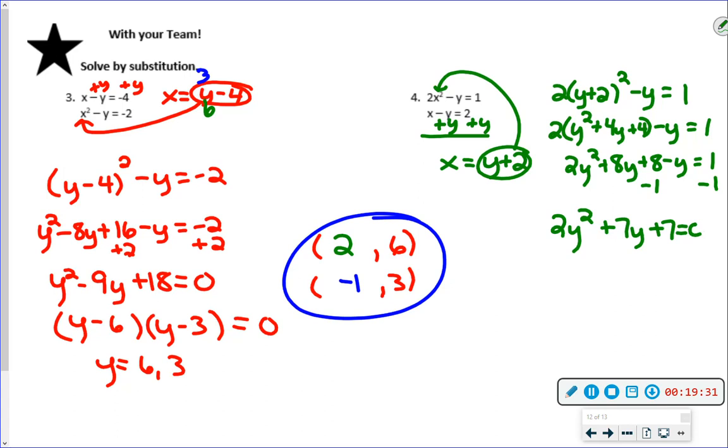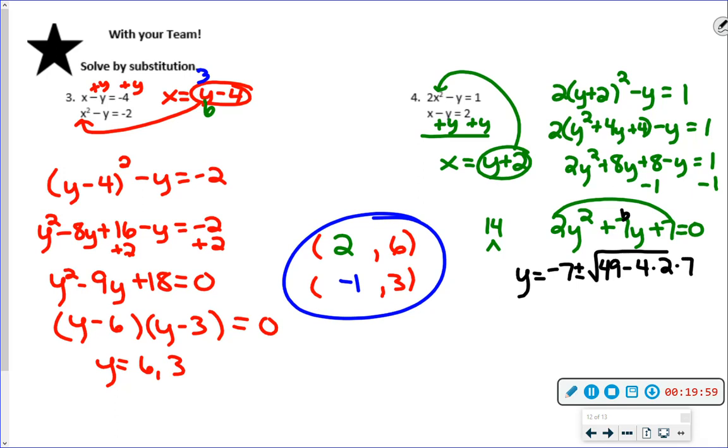So first I'm going to try factoring. I'm going to multiply the outside two numbers, 14. Multiply to 14, add to 7, there isn't anything. Factoring, out. Doesn't mean we can't do it. We've got to probably try maybe quadratic formula. y equals opposite of b, plus or minus, square root b squared. I'm just going to go ahead and square 7, 49, minus 4 times a times c.